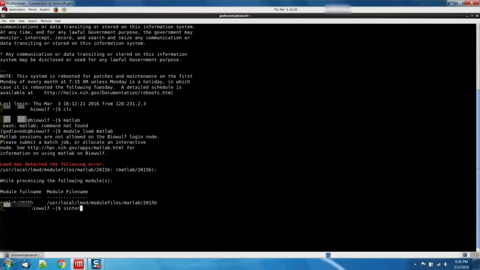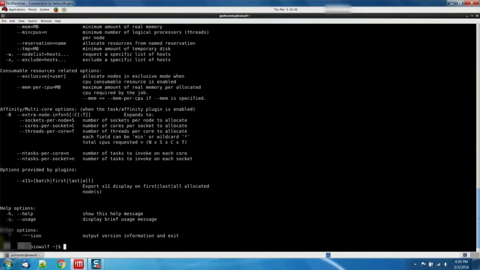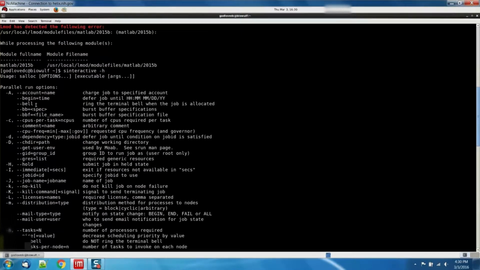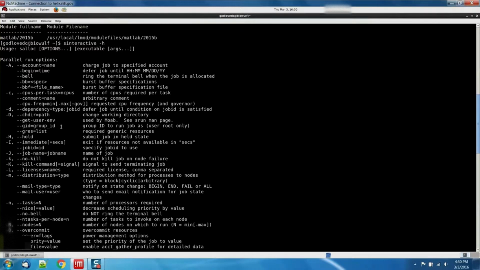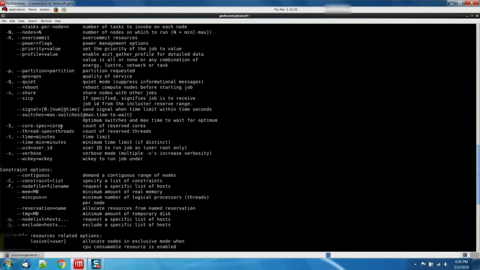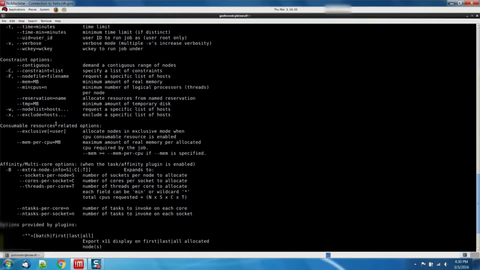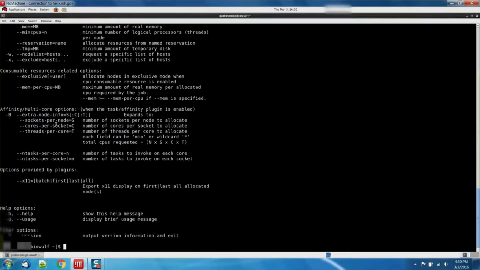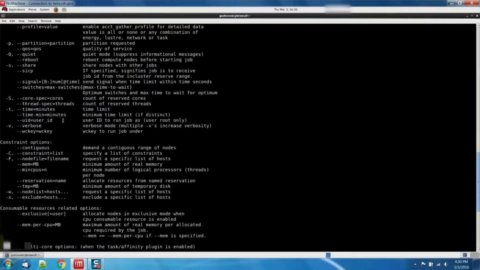So if you start to run into trouble and you can't remember how to allocate resources, just remember you can use that -H option, and then you can start looking through and saying, okay, well, I could allocate more CPUs. That's not really what I want to do. Let's see. I can give myself more time, but that's really not what I want to do. I want to allocate more memory, or conversely, if I want to do a little math, I want to allocate more memory per CPU. Both of these are going to give you the same result with MATLAB.